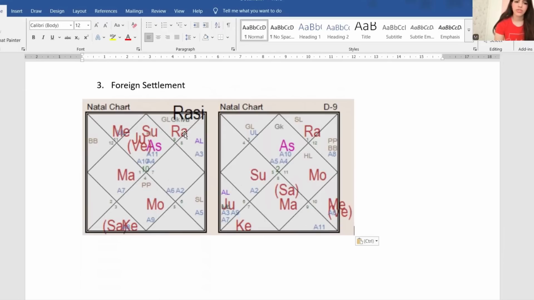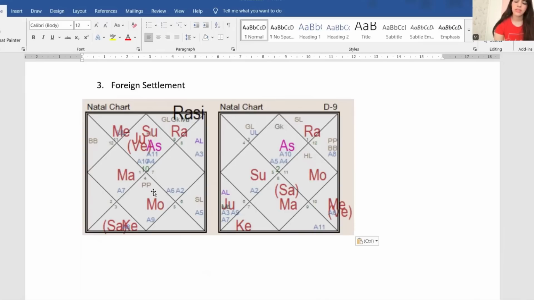And then we also see over here that the 12th house is making a connection with the Lagna. The 12th Lord is Jupiter and it is coming in the Lagna. So this is also one of the combinations that I mentioned. And over here also you will see that the 4th Lord is in the 4th house itself, so it is strong in that way. Even in the D9, the 4th Lord is in the 4th house. But again, we see that over here there is an affliction of Rahu coming from the 12th house.